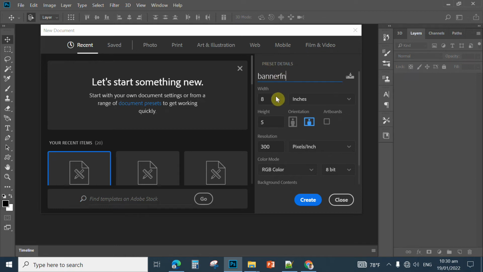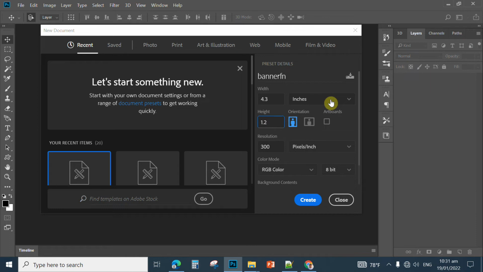You can customize the width. I'm going to put it in inches, for example 4.3. And the height in inches, for example 1.2.